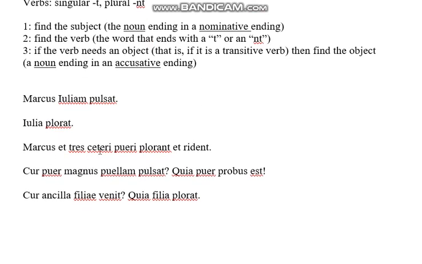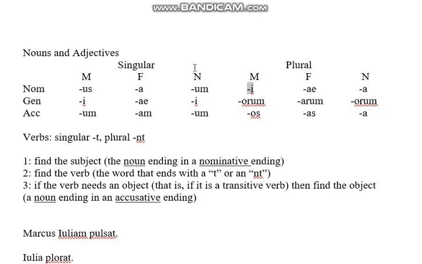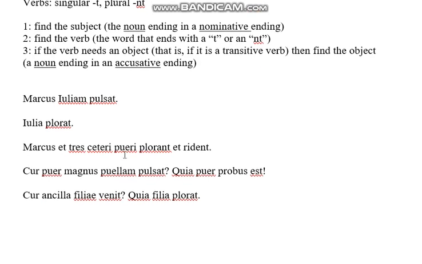All right, so this could also be nominative. Now we just need to figure out, is it neuter or is it masculine? Because if it's masculine, that can still be either. If it's neuter, it can only be singular. Well, pueri means boys, so that's obviously masculine. All right, so then this must be masculine.